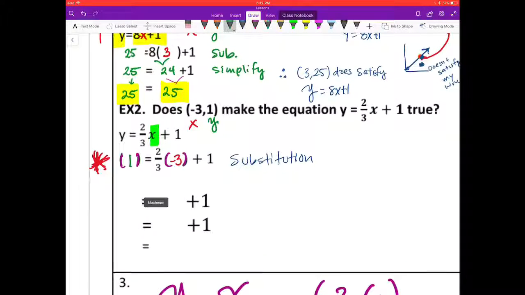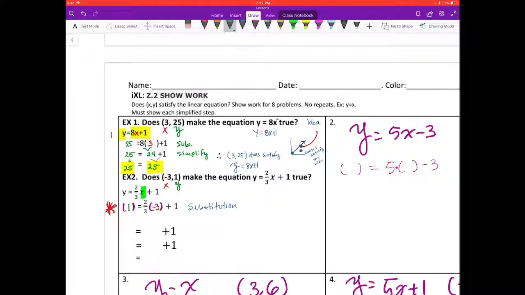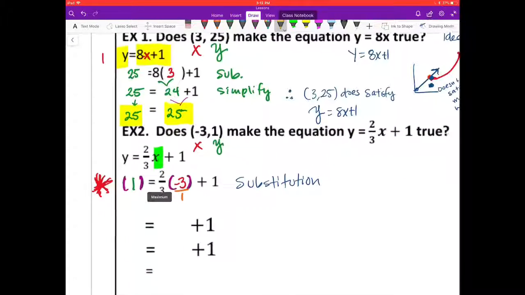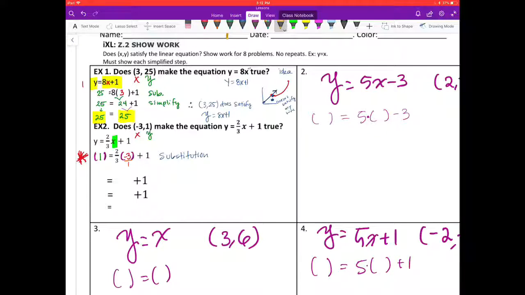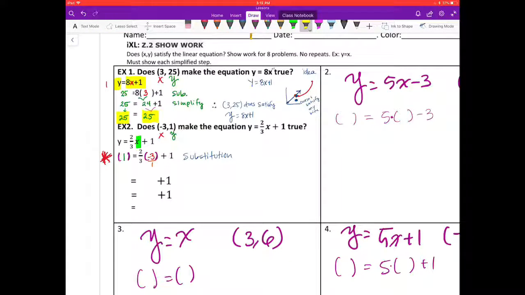Then, be careful. Right here, caution. You have a fraction. How are you going to multiply that fraction? Well, you need a fraction. So every number you put on top of a 1; 3 is the same thing as 3 over 1. Because what's 3 divided by 1? It's just 3. So it doesn't matter which way you write it. But because we need a fraction, we're going to put it on top of a 1. And then we're going to multiply.